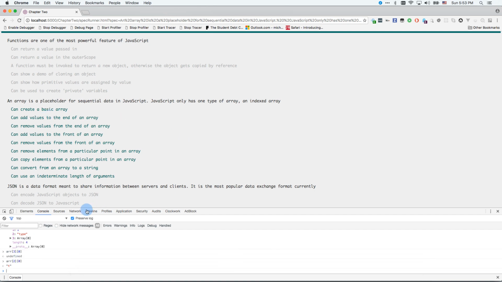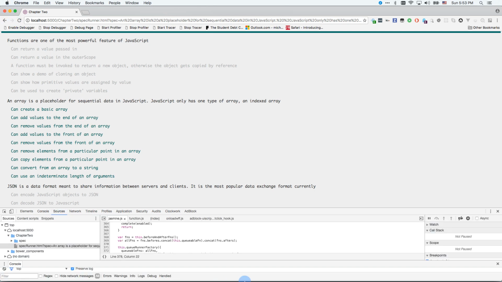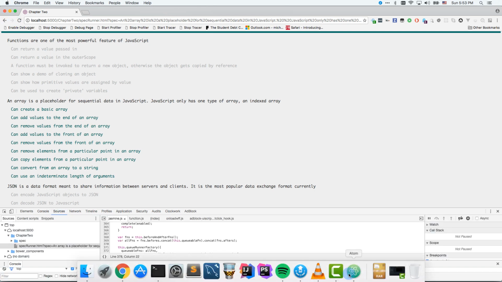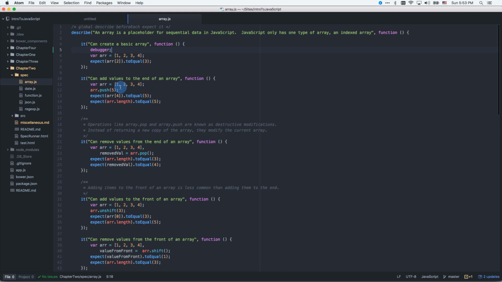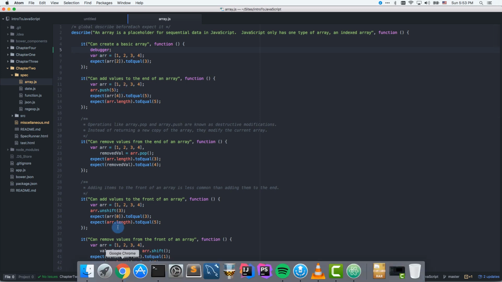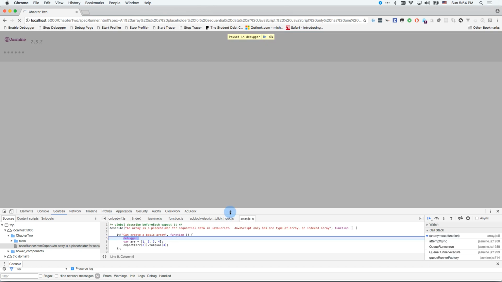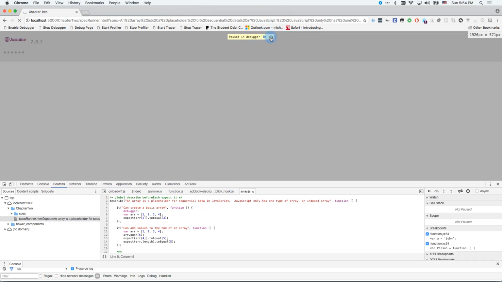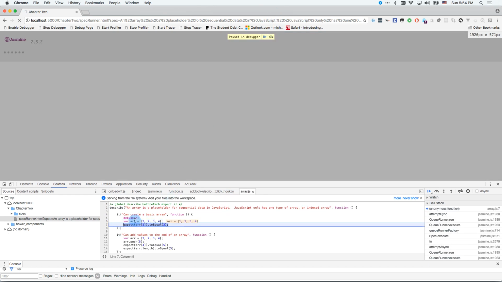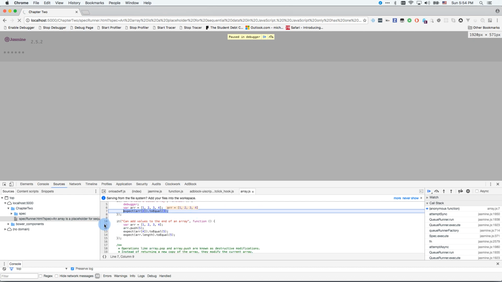So now let's look at it inside of our code here. I should have already added the debugger statement to my code, and we can see it right there. So we're going to see just what we saw above, just creating a basic array. We can put anything inside there. And sure enough, we expect whatever is at position 2 to be equal to 3, and it is. So 0, 1, 2, and then that gets us 3.